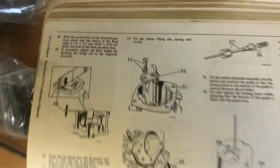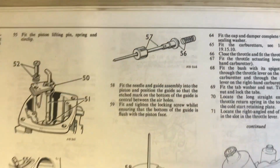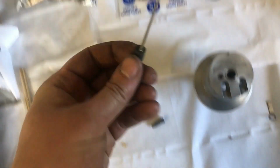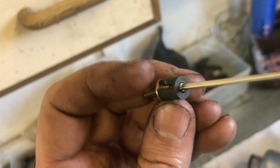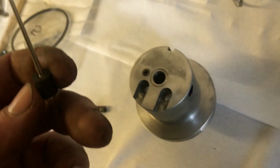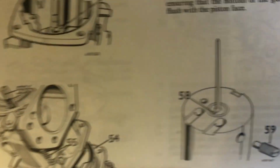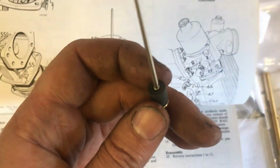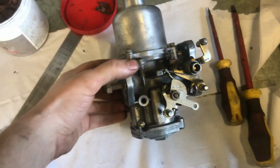Once again, this is where I love having these old school manuals. So there's our needle, spring, and the little guidey cup thing, and it has a little arrow on the bottom there, which basically points to this bit, so that when the grub screw goes from the side, it goes into that slot as illustrated here. So it goes in until the base of this cartridge is level with the base of the piston. So that's one done.